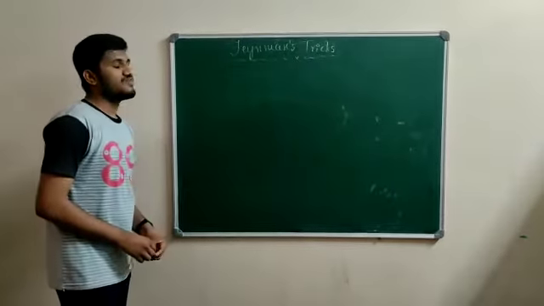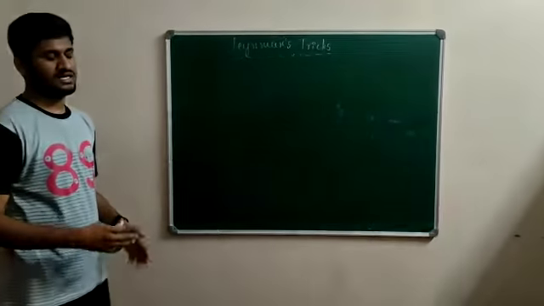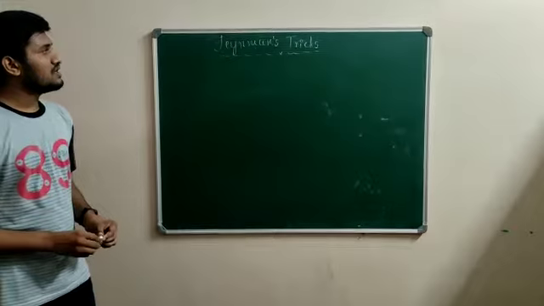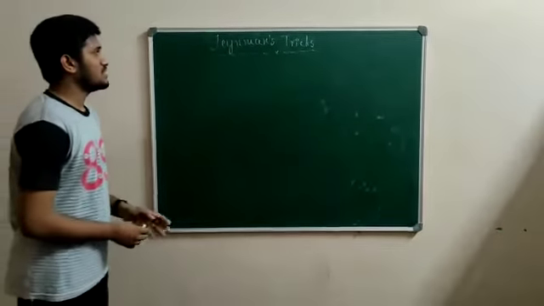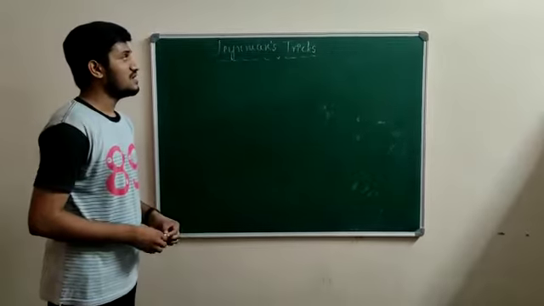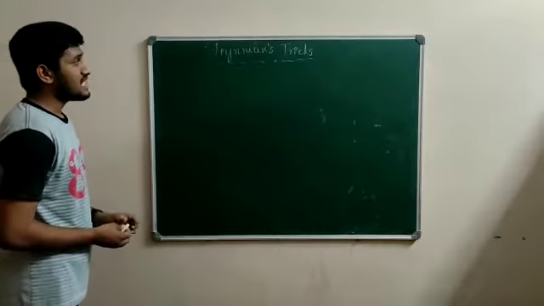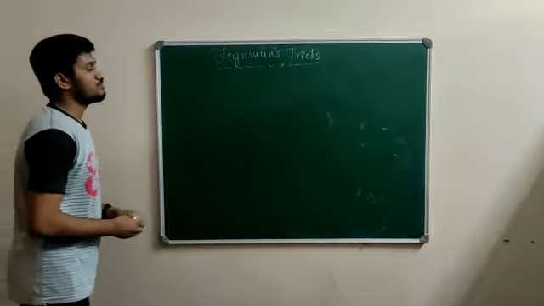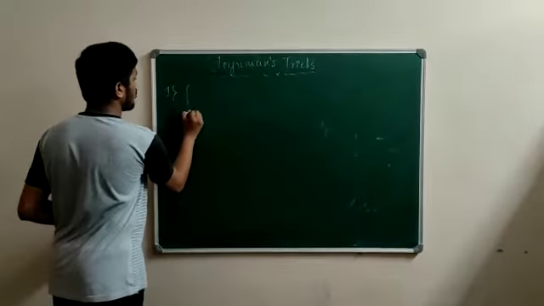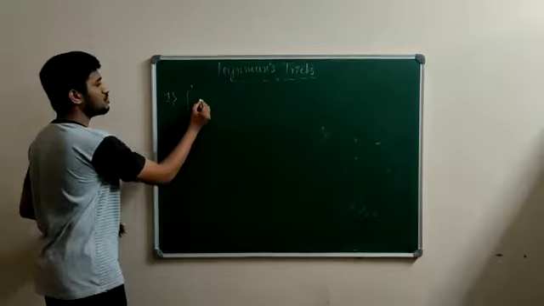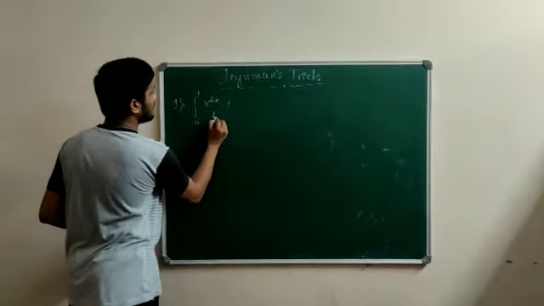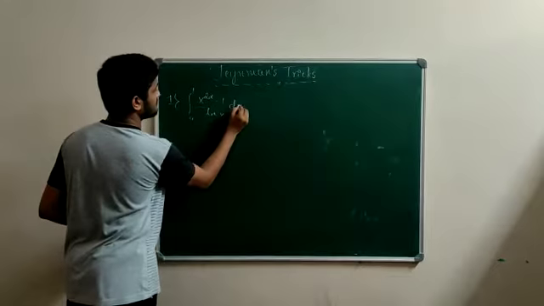Feynman's trick is found in Feynman's autobiography. I would like to explain how Feynman's trick works in problems. First, I am going to write one problem. The first problem is the definite integral from 0 to 1 of (x to the power 2 alpha minus 1) divided by ln x dx.